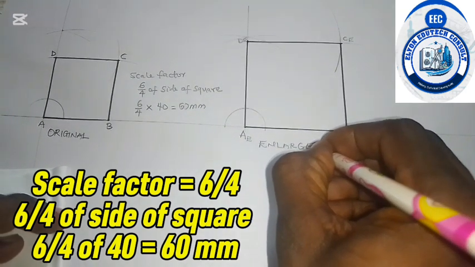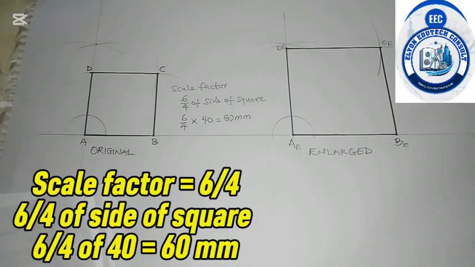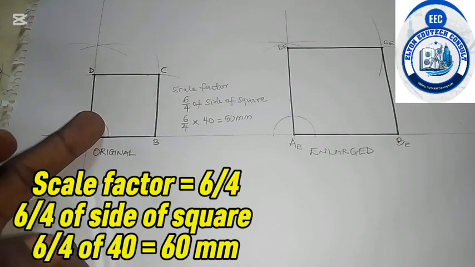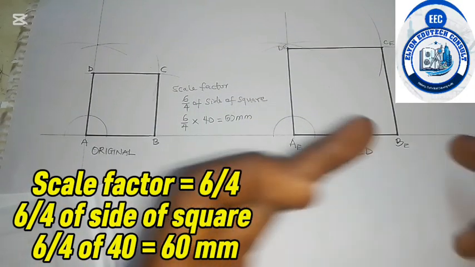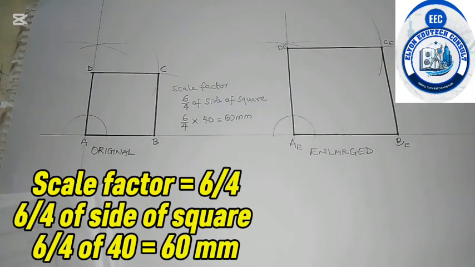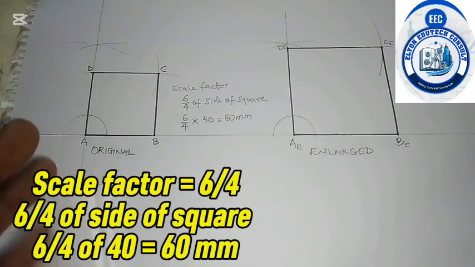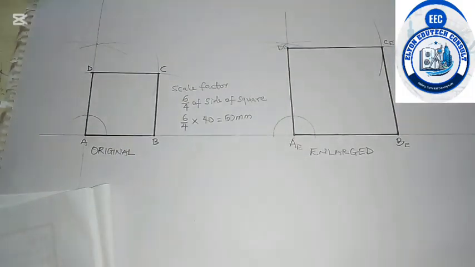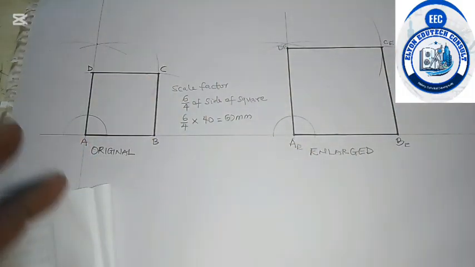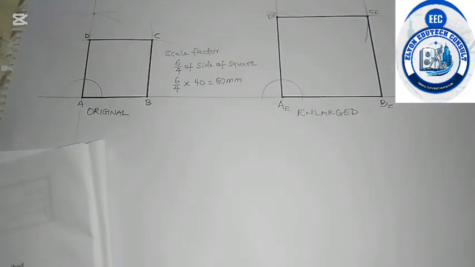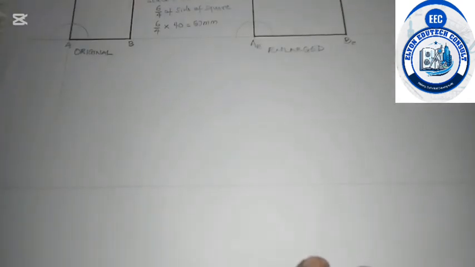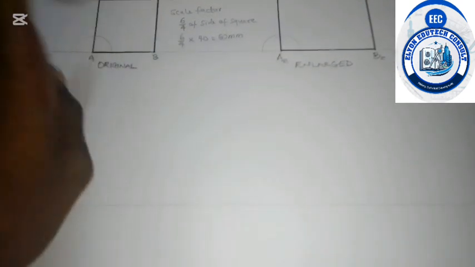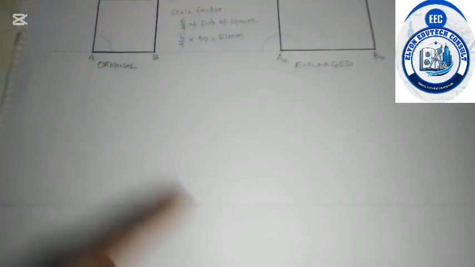Enlarged. All right, so this is using the size method, okay, the original and the enlarged square. Now I'm going to be using the radial line method now, and let's compare. We are going to get the same thing with this. Okay, for better understanding, that's why I just choose to do the radial line method. So what I'm going to do here now is this way, draw this baseline. Okay, all right, so I'm going to copy this figure.